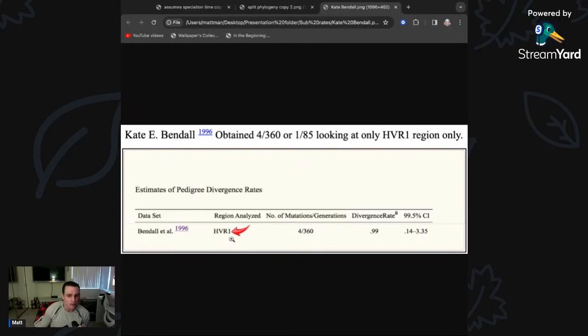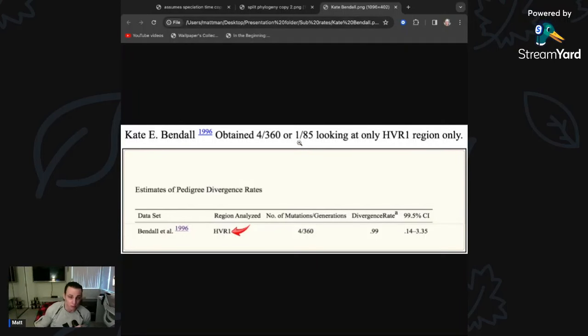You usually want to look at both. That's the goal of any type of study that's going to actually be looking for an accurate substitution rate, because HVR1 and HVR2 tick at different rates. HVR1 ticks slower than 2. So you take the 2 and you combine them, and right in the middle is your accurate rate. So you're always going to get a slower substitution rate by looking at this one. And you can see that is done here.